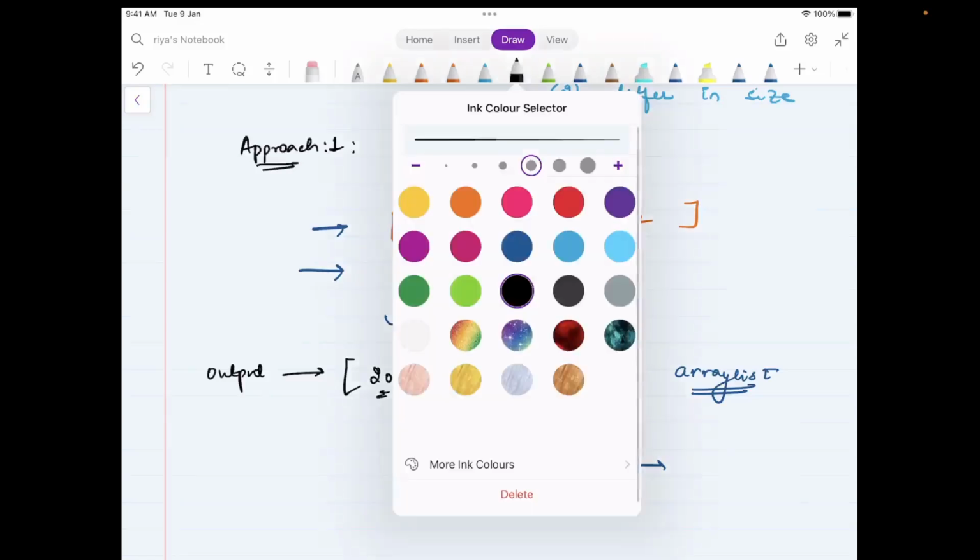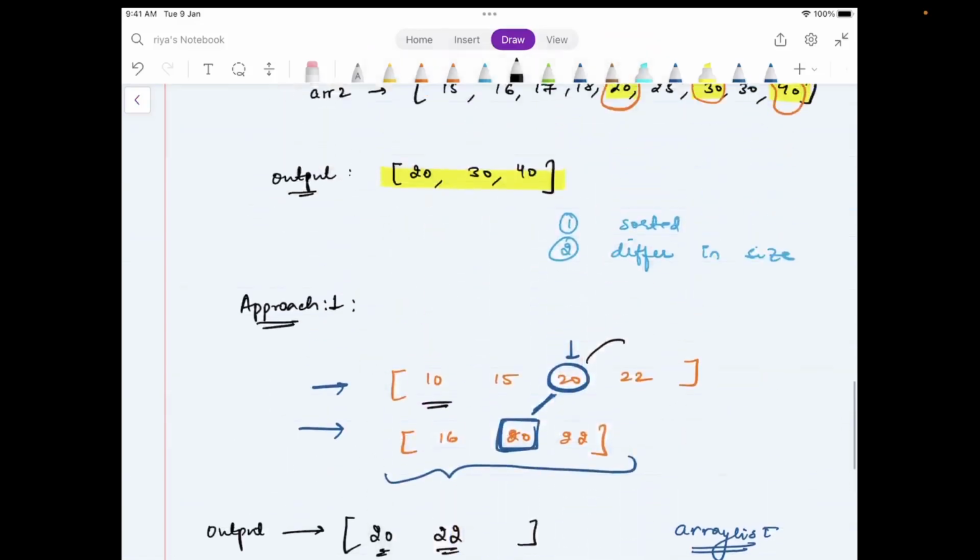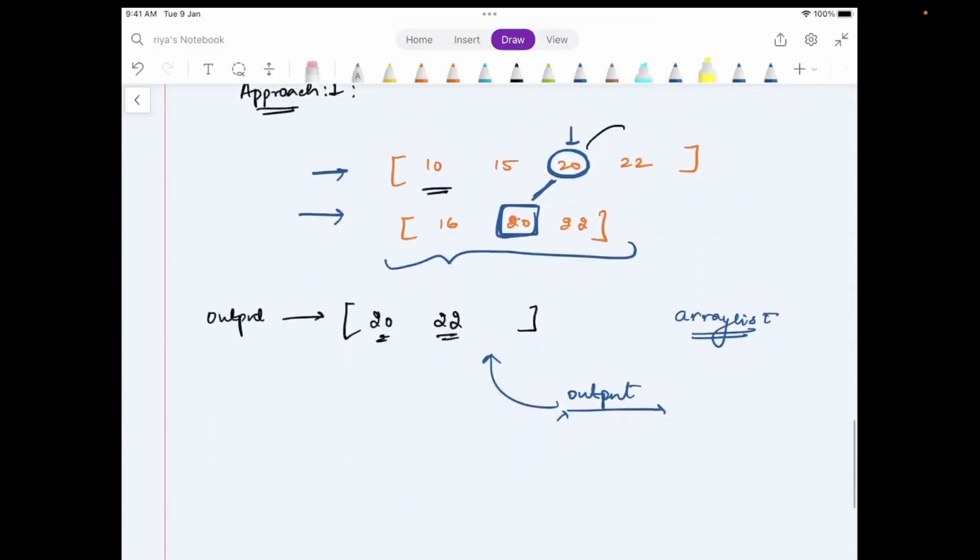Now, don't you think there is a very important property given in the question that both the arrays are sorted? So if I have to find the element 22, and 20 was found over here, is there any point of looking at the elements behind 20? Will 22 ever be behind 20? No, right? But we were still doing that in the brute force approach.